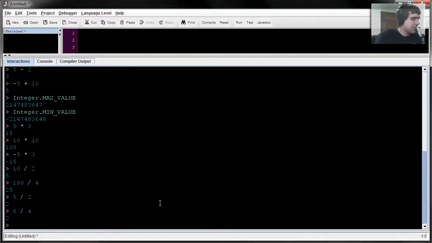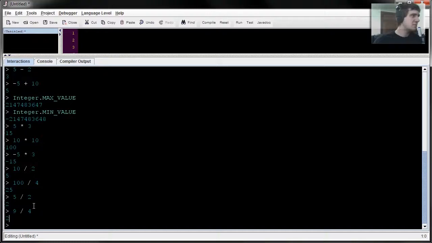The next operation we have is modulus, and that's a percent sign. If you haven't programmed before, you might not have seen this. It goes hand in hand with divides, because it's like dividing, except you don't want the quotient. When I did 9 divided by 4, the quotient was 2, but you want the remainder. The quotient was 2, but the remainder was 1.